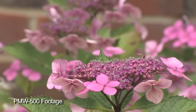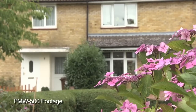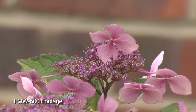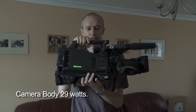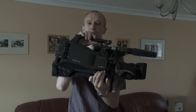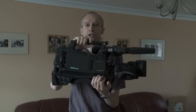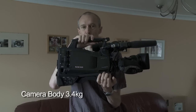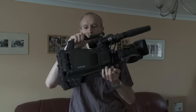Because this is solid state, there are fewer mechanical parts, fewer motors, and less to wear out. It also uses a lot less power as a result. If you use a 160 watt hour battery on this camcorder — and I had one on here yesterday — it'll run for about five hours, so really amazing battery life. It's not quite as good as the PMW350 because CCD sensors take a bit more power, but it's certainly a big improvement over the PDW700. It's also very light, with no big bulky mechanical deck and no sophisticated eject system for optical discs.